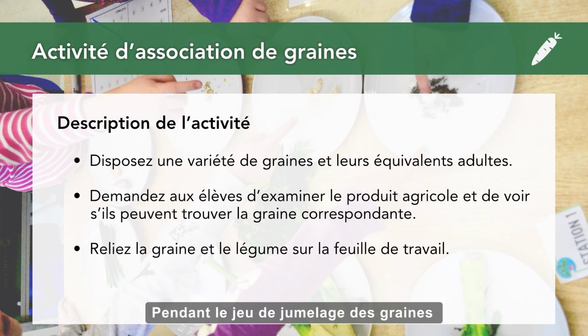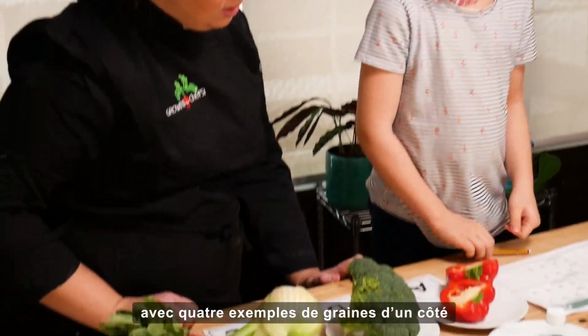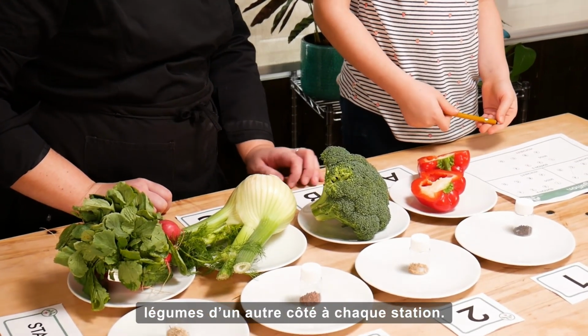This activity creates a matching game with seeds and their full-grown counterparts. Students need to use personal experience and deductive logic to match the seeds and vegetables together. For this activity, we set up our classroom in 3 stations, with 4 examples of seeds on one side and 4 examples of fruits and vegetables on the other at each station.